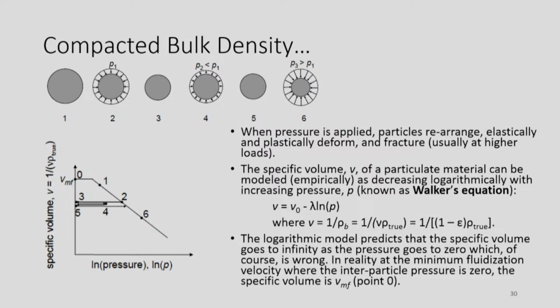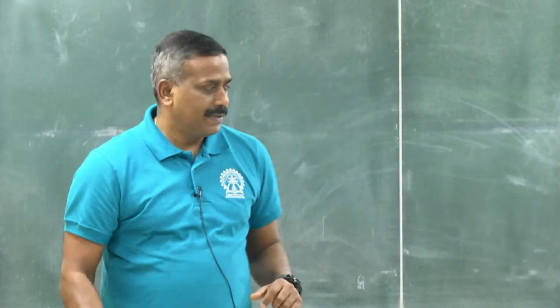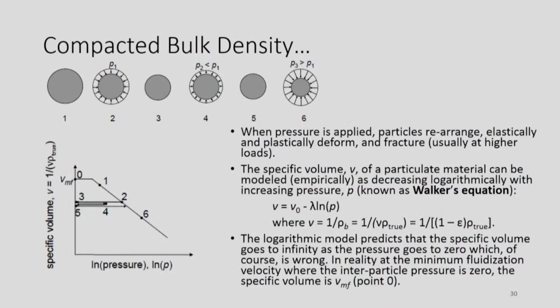Again, it depicts the change in plasticity and elasticity of the powder, or plastic deformation and elastic deformation of the powder, and how it relates to change in volume when you are compressing the powders. Okay. So again, there will be a sudden change in volume when there is a high level of plastic deformation. Then again, the volume will not change until it reaches the final maximum density. Okay. Again, the Walker equation relates the change in volume to the applied pressure.